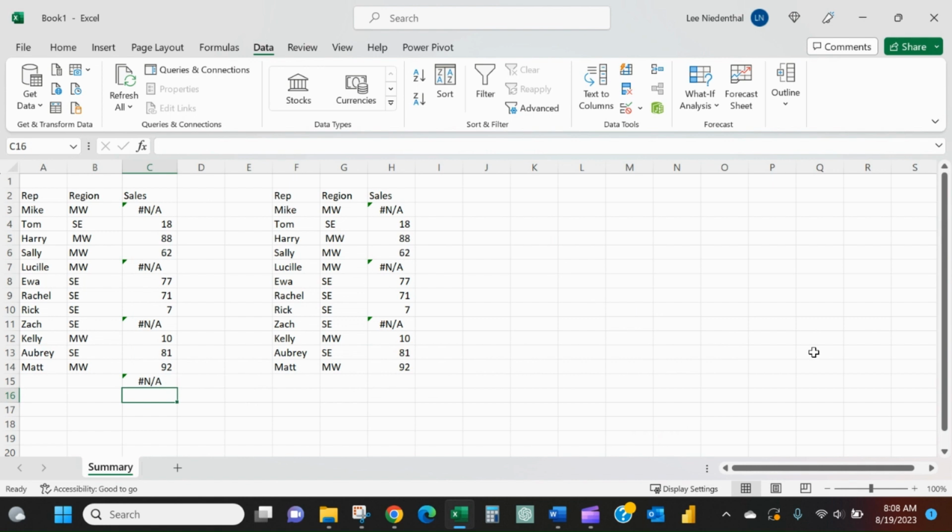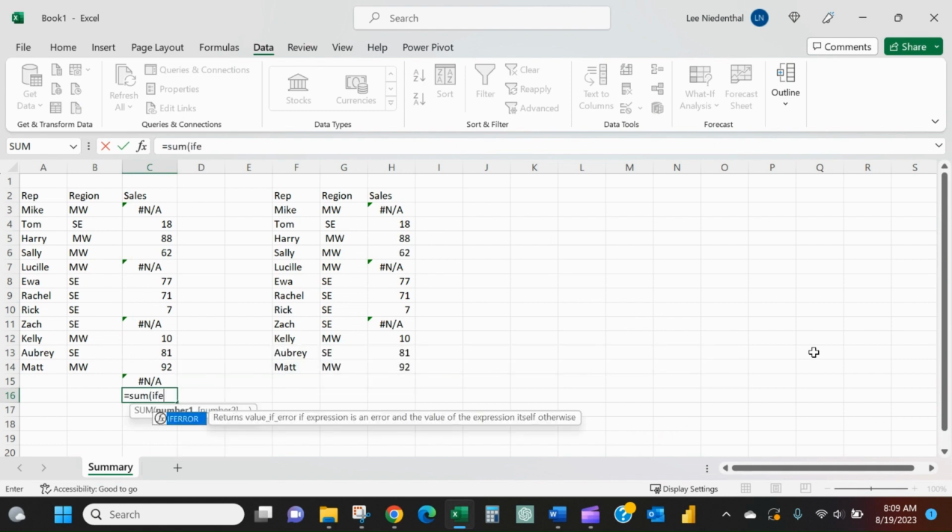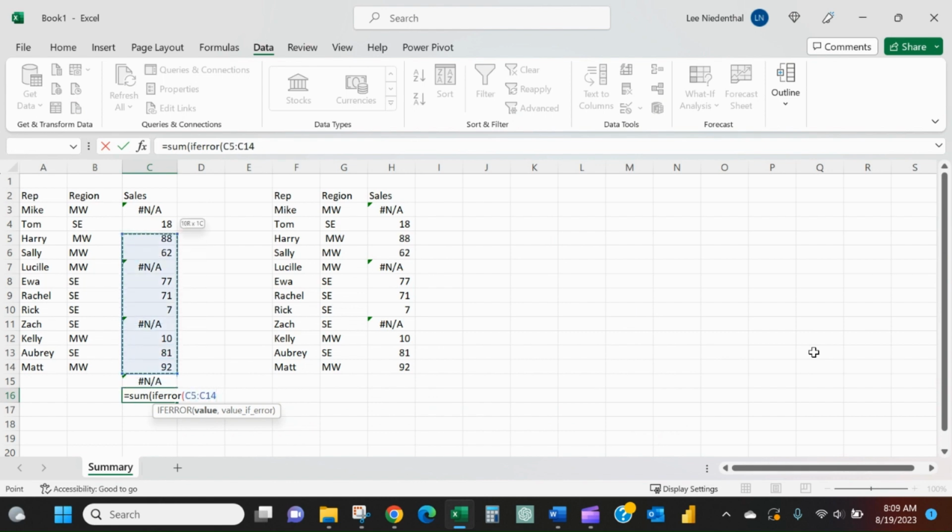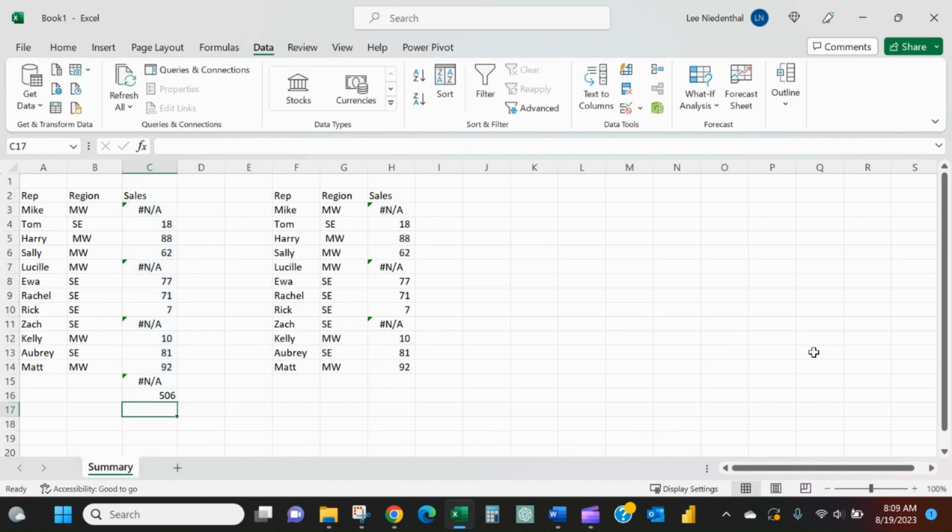If you're never going to want a subtotal, it's very easy to just say equals sum, open parentheses, and then IFERROR, open parentheses, and then reference that same range that you want to sum, comma 0. That way, if it sees an error, it'll replace it with a 0. Close the parentheses twice, press return, and it'll give you 506, which, if we manually check this data, is 506. So that's working. I'll call that a SUM IFERROR nested function.